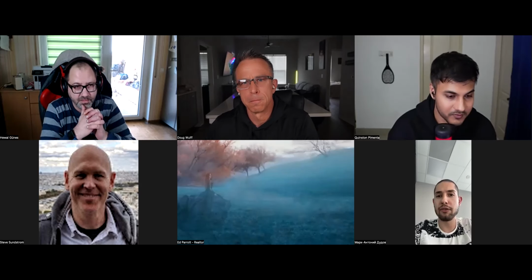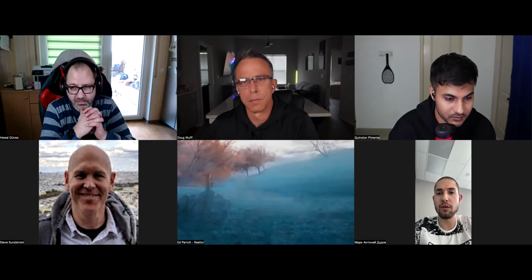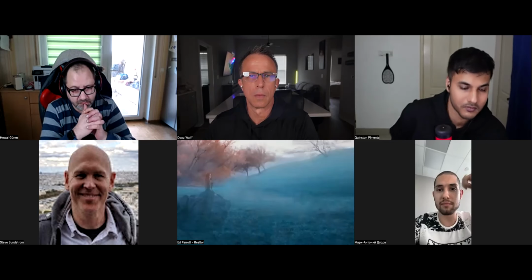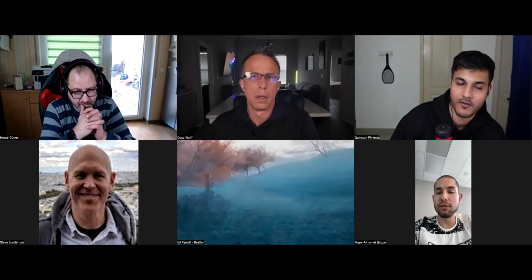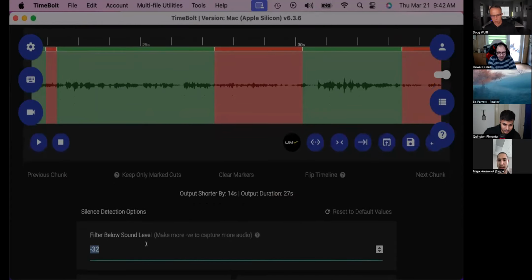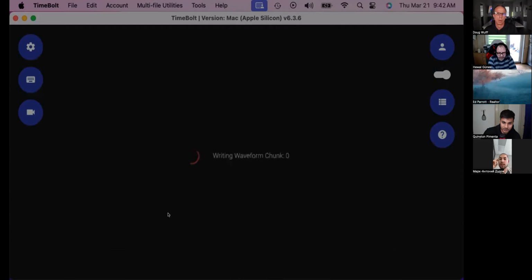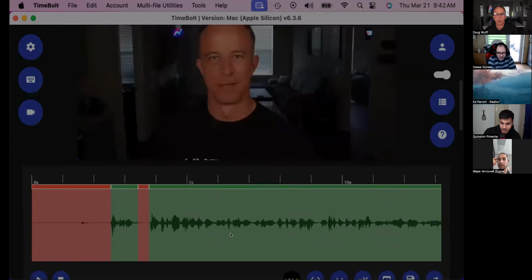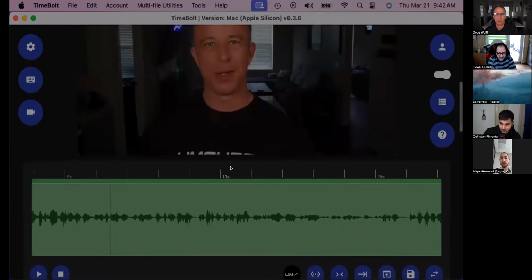I have a few questions. Can one of you open TimeBolt, navigate, and see what I still do not understand? Here we have two options for shift cuts. I still cannot understand shift cuts, because we have two options. The first one is after we save our project, we have a JSON file. After we do that, we can apply our JSON file and reopen our file. Our timeline will already be cut.